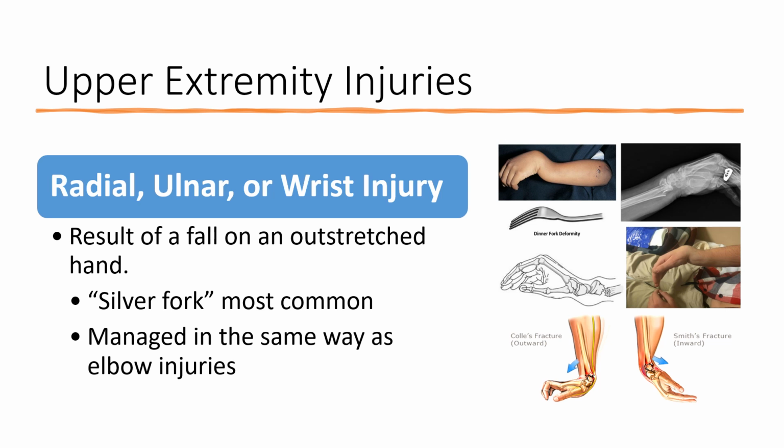So a Colles fracture is where it breaks outwards. They put their wrist kind of in the outward one and fall forward. Smith's fracture is where it goes in, and it can involve the radius, the ulna, the wrist bones, however many there are, I already forgot, somewhere in 12. I just had to memorize this, so apologize. There's any number of them. We're not going to make you guys memorize the individual wrist bones. Go take an A&P class if you would like to do that. There's a lot of them, and it's not necessarily applicable to what we're trying to do here as medics. So we're going to go on.